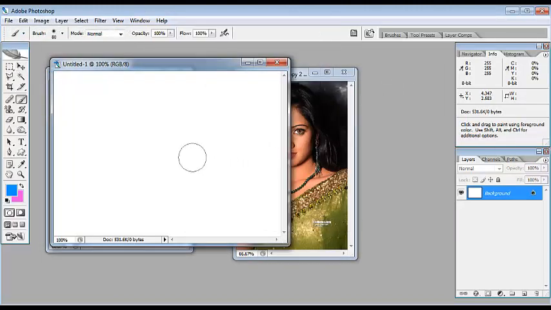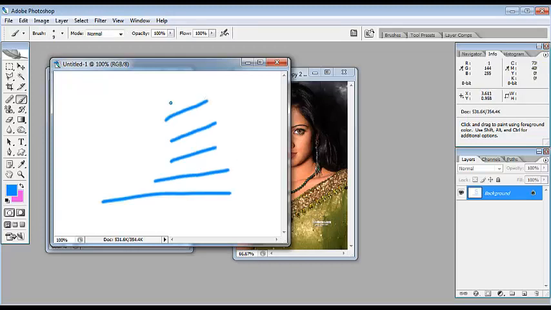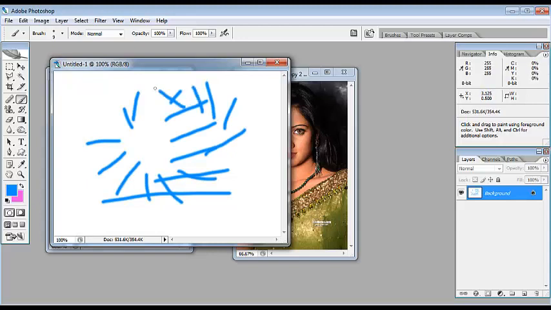For example, I'm going to take the brush 1, 2, 3, 4, 5, 6, 7, 8, 9, 10, 11, 12, 13, 14, 15, 16, 17, 18, 19. If you use the Control Z, I'm using the Control Z. What happening? Only one step is going to undo and again it is redo. To make the continuous undos, use Control Alt Z.